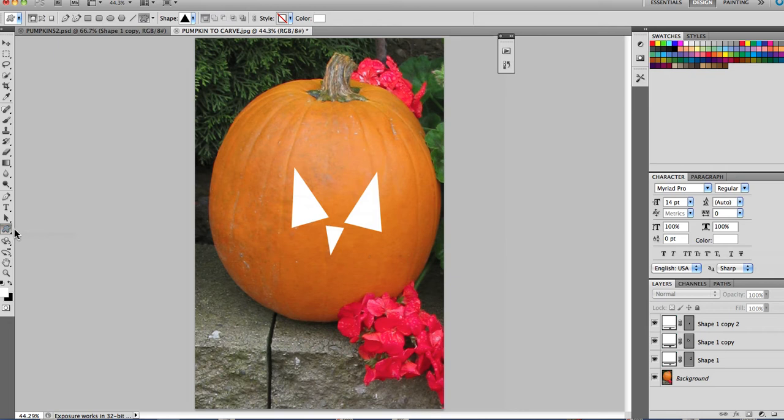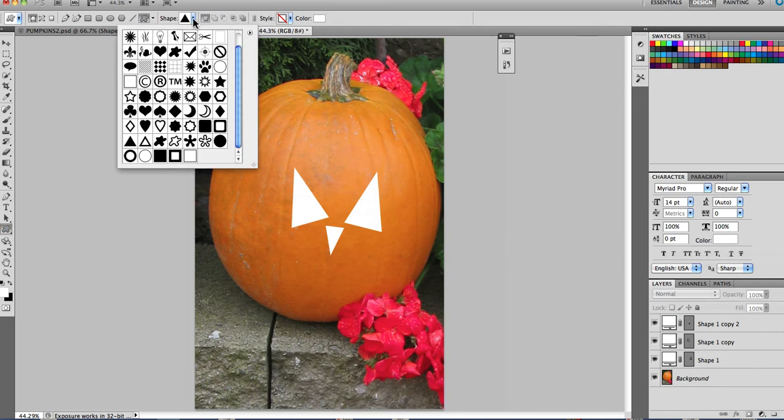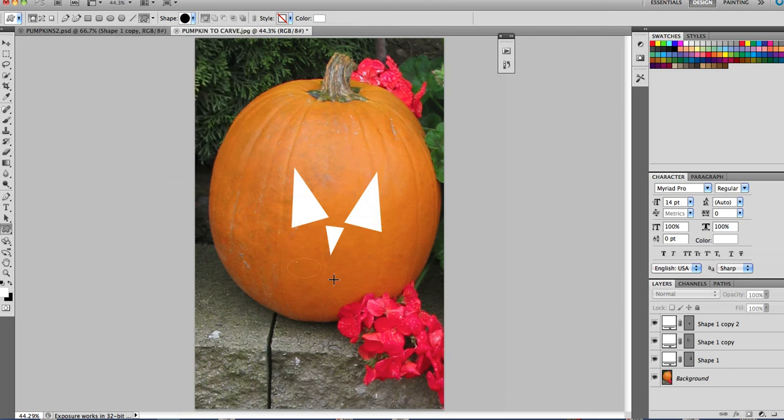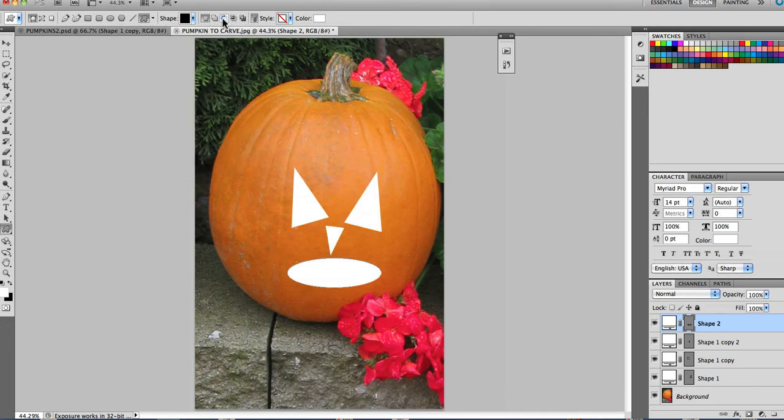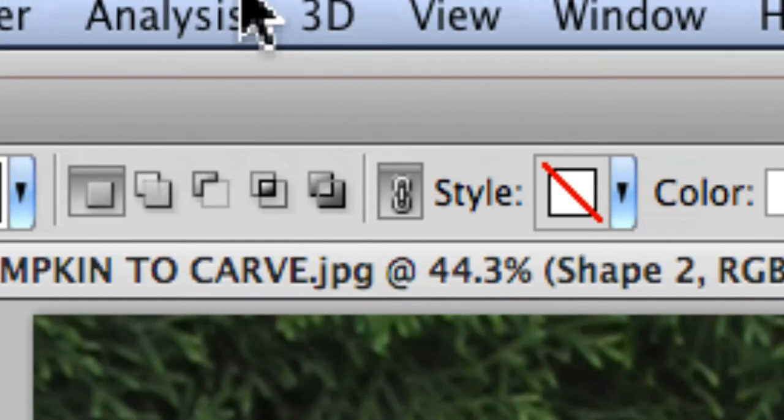We're going to stick with the custom shape tool. Come in and grab the circle tool, the black circle tool. This is going to fill in. White is our foreground color. It's going to fill in the mouth. Now let's really live dangerous and give him some jagged teeth. To do this, we're going to click on, first of all, our square tool, square item. Now come into this item up here. I'll blow it up so you can see it at the top here.